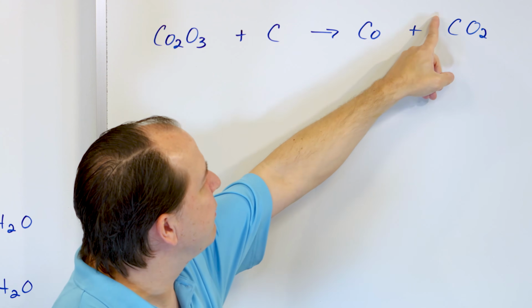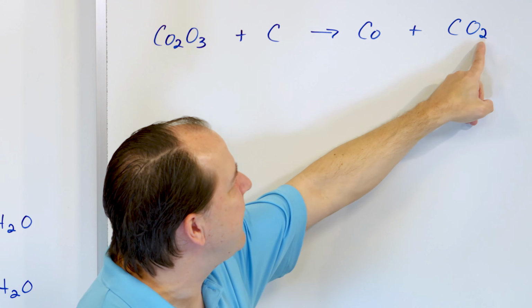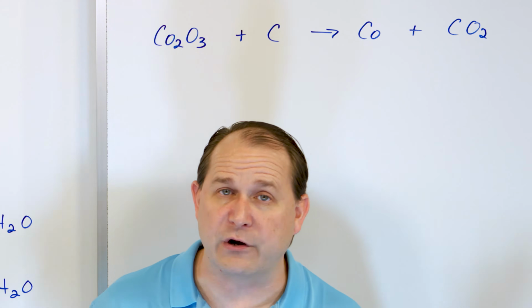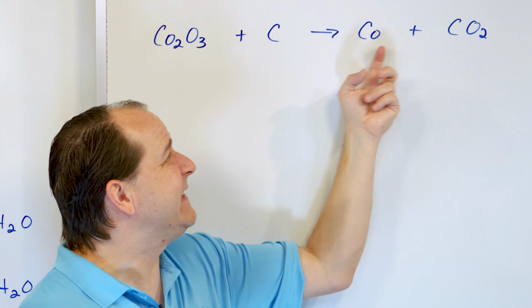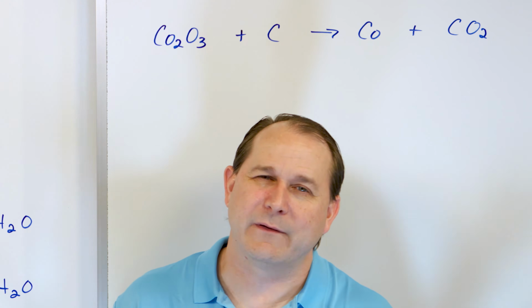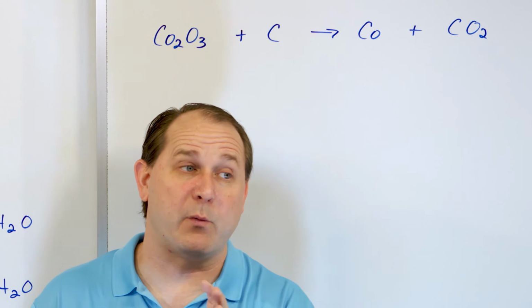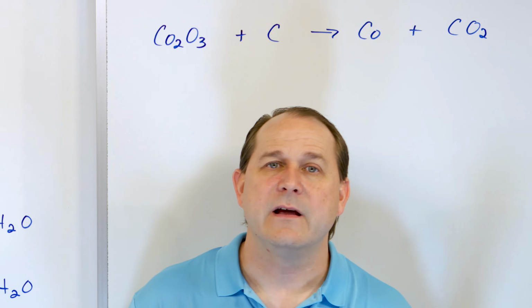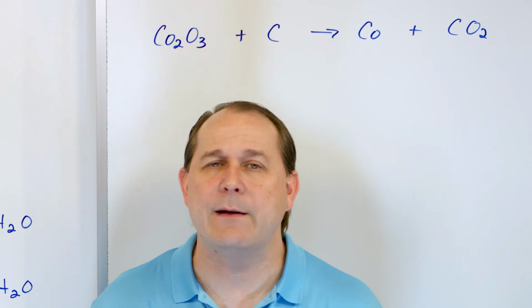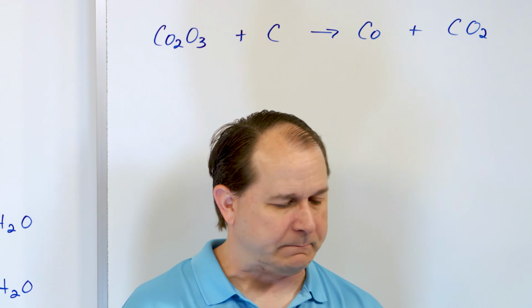But you see, if I put a number 2 or a number 3 in front of here, it's going to affect the carbons and the oxygens. So you want to take care of that stuff first, and then leave anything single for later, in general. There's some exceptions to that, all right? Like oxygen, a lot of times we want to leave at the end, no matter what, but sometimes we change our minds on that too. So there is no right way. I'm just giving you some rules of thumb.